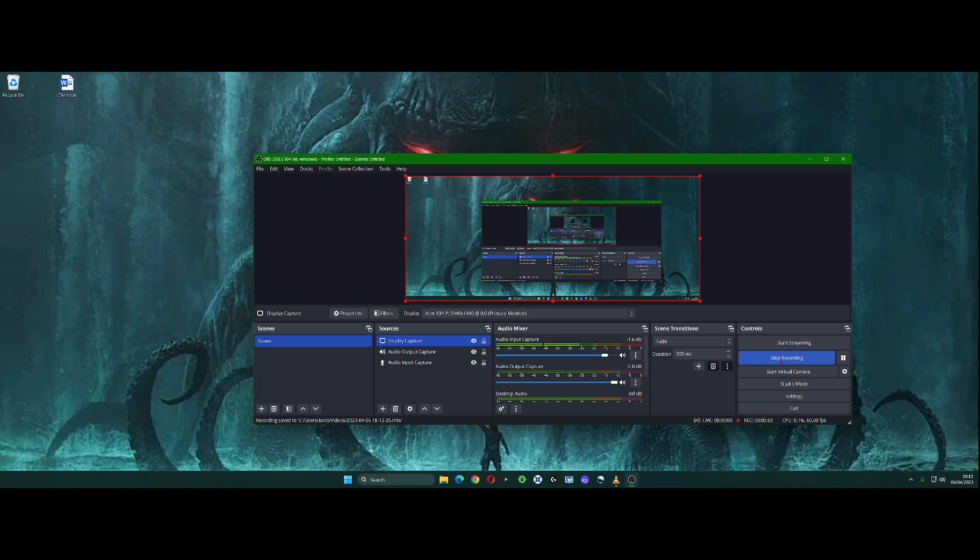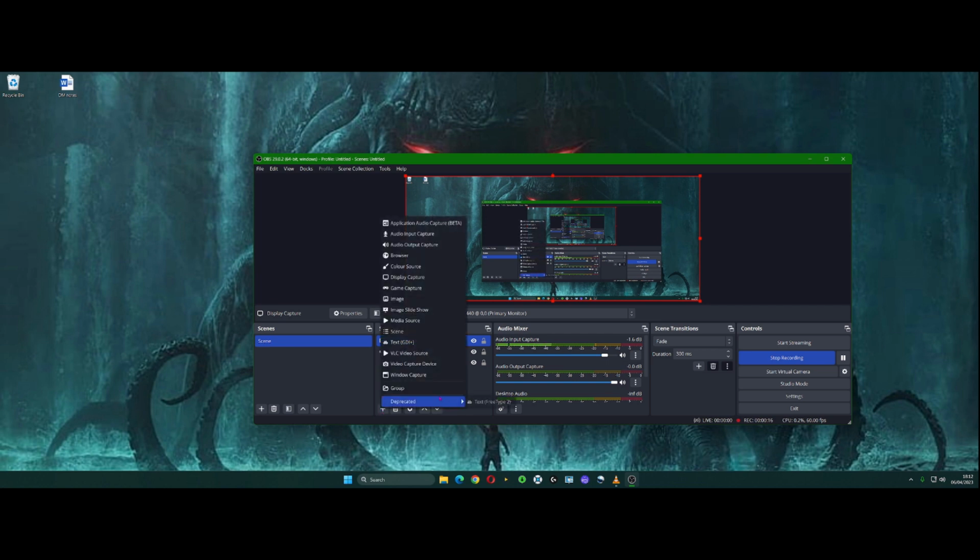Before I show you how to set this up properly, I want to explain one of the problems you're going to have if you just, for example, open up another incognito browser window and record this as a window capture.